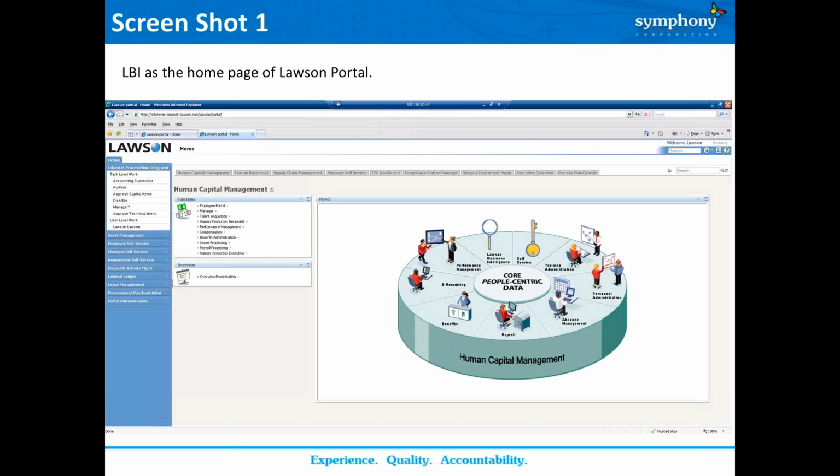So when a user logs into Lawson, the user does not need to log into LBI separately to look at the reports. That is the concept called single sign-on, which Lawson Infor practices and recommends, and Symphony as well. As Symphony, we usually recommend, and when we install LBI on the client side, we usually install and configure LBI with the Lawson portal, if the client owns the Lawson portal, to do single sign-on and make it the home page. LBI is their home page, so when the user logs in, they have everything there to work with. They don't have to log in again and log out and do all sorts of things.